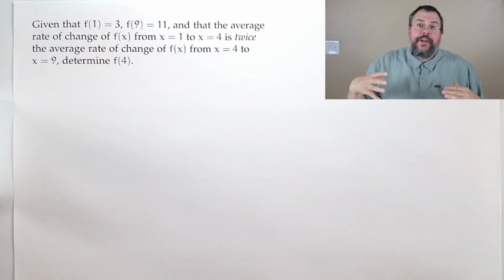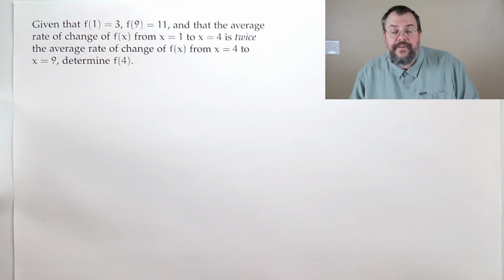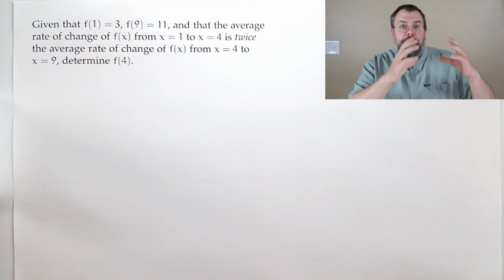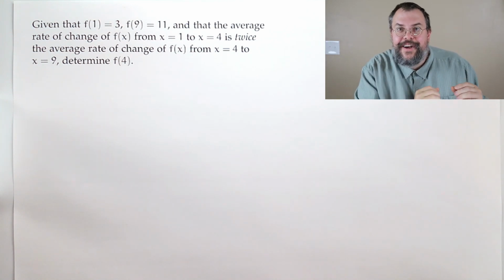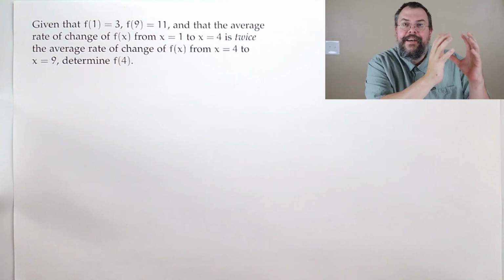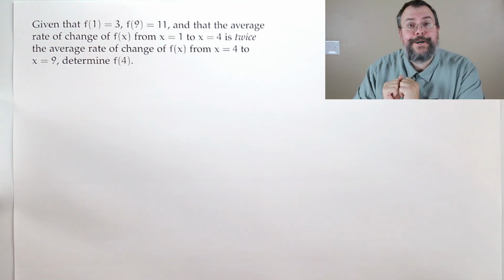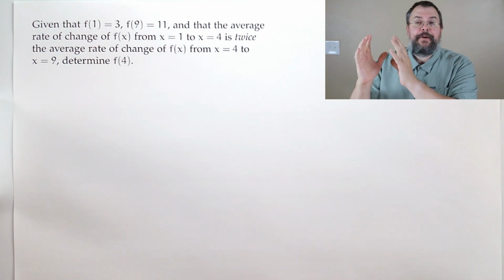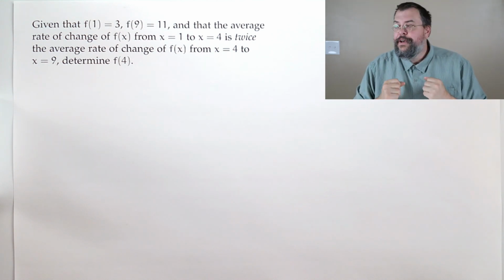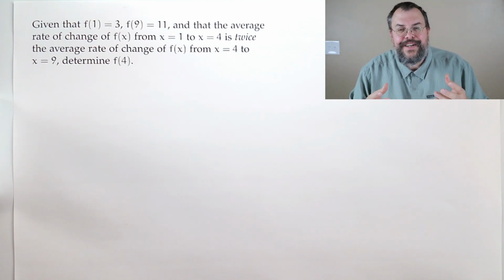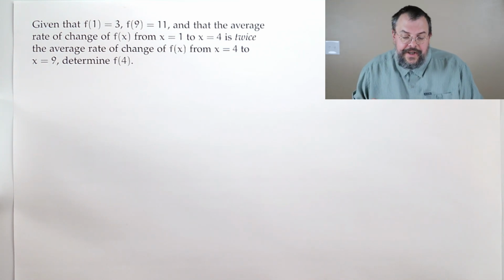Now, one of the things we have to start doing is learning to translate. We want to take our English prose, not really exciting prose, but this writing, and turn it into a mathematical formula. If we can get to that mathematical formula, then we can use our tools of mathematics, mainly algebra, and then we can solve. Okay, so how do we do it?